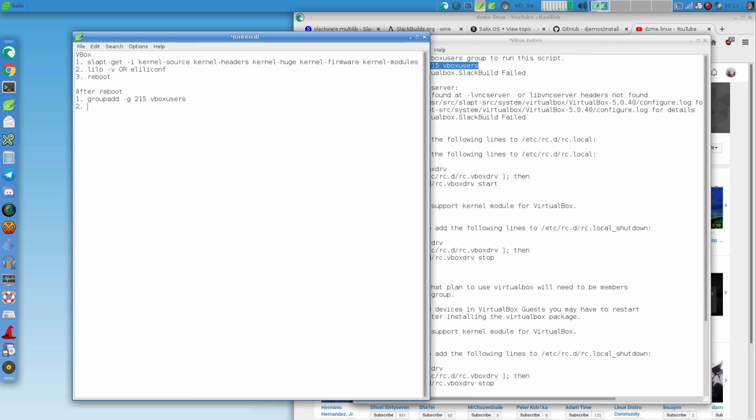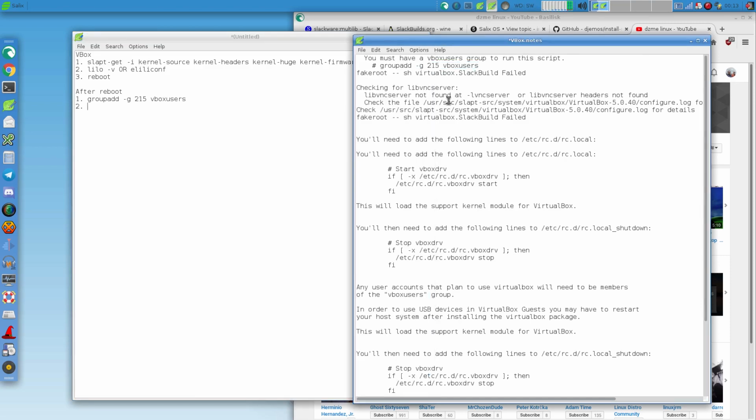Even if you do all these steps, the build will fail. The reason why it fails is because of this guy right here, libvncserver. This library is required for VirtualBox to build.